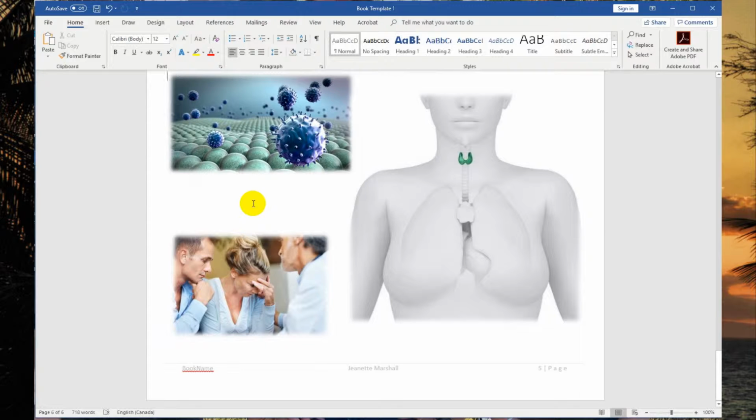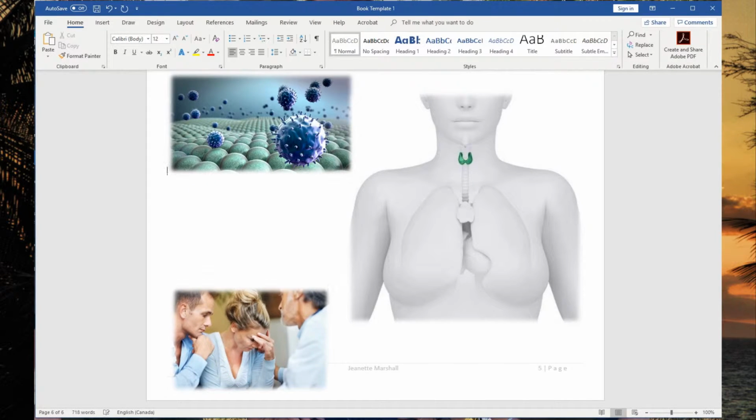Okay, so now when you want to add text on a page, for example, like this, you're going to do it with the normal heading. So go ahead and just, this should say behind text.